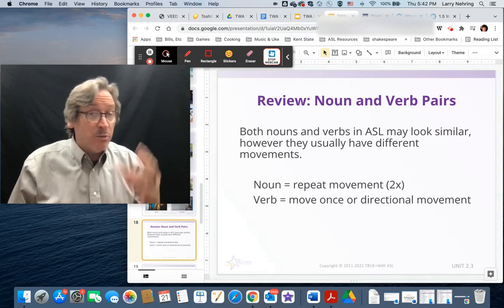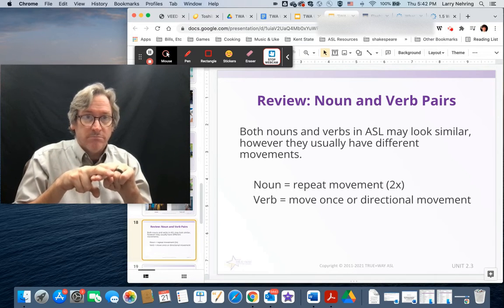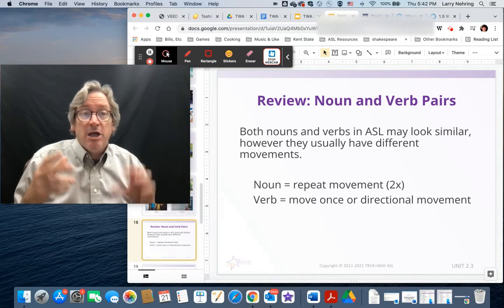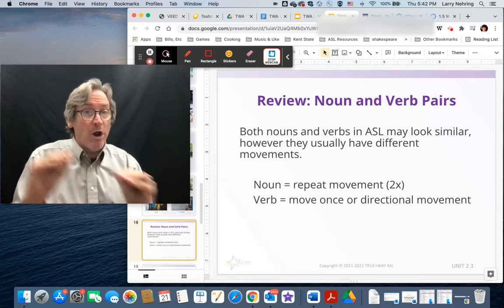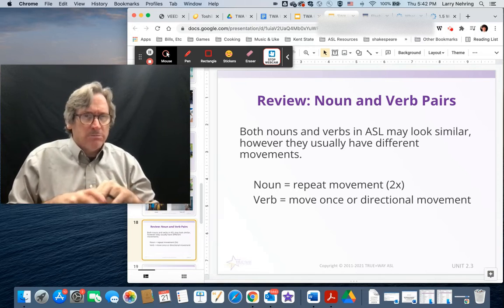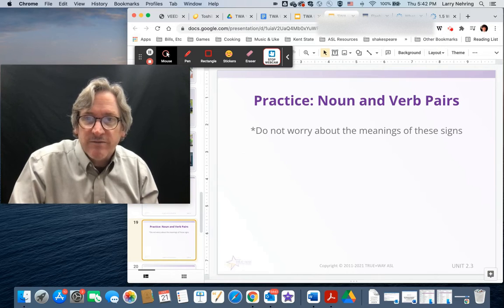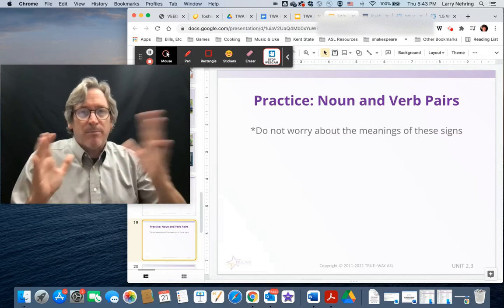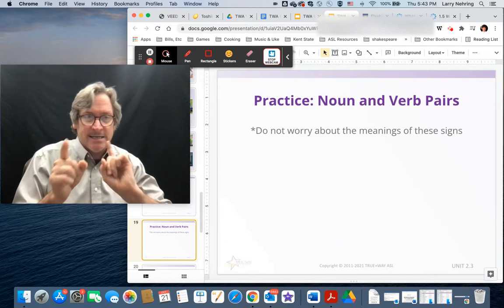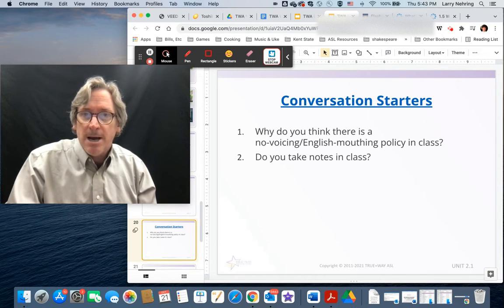And then we get to noun-verb pairs. And we've talked about in class that a noun is a double movement usually. That's the best way to set it up. Boom, boom. Could be a triple movement. Verb is the action. It tends to be one movement reflecting that action. So sit down, boom, or sit out, quick, boom, right? They do other ones. Let me see if we've got them all. There's a practice where you just watch the movement. You're not going to know the signs. Just watch the movement and see if it's a noun or a verb. And that's all you have to do with that one.